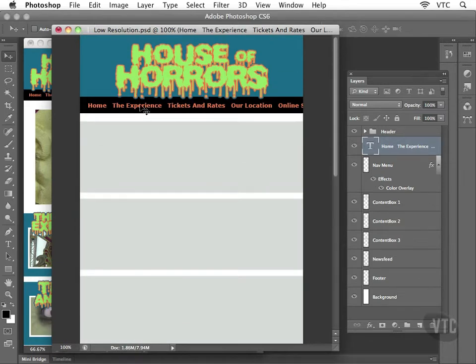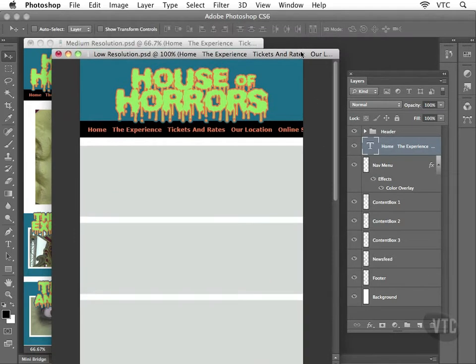I mean, maybe it's okay at this size, but it's pretty darn small. The other thing too, as you can see, is my menu items have run off the right-hand side of my screen. Okay? So what we're going to wind up having, and we're really going to see this once we get into the code, the HTML and the CSS, is our main navigation menu is actually going to break onto multiple lines.